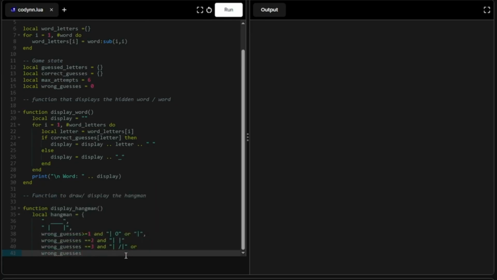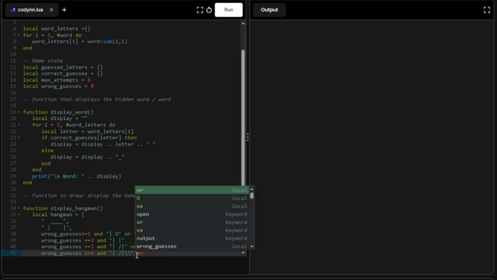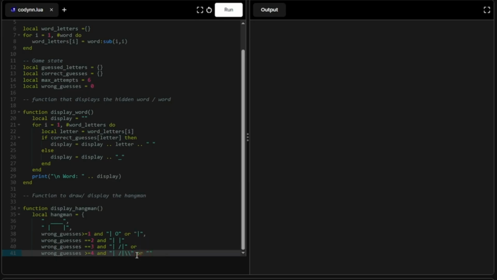So wrong guesses is more than or equal to 4, we will build part of the stick first, and then both the arms, so left arm, the body, and to write a backslash we have to write 2 backslashes since it's an escape character. The first backslash symbolizes the escape character, and the second backslash is the actual backslash. So or we will just draw part of the stick.